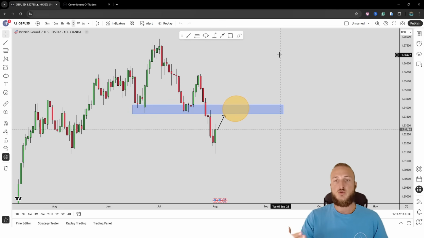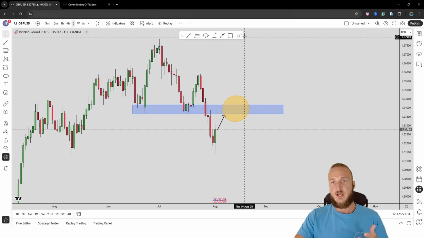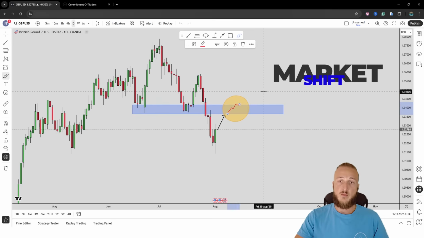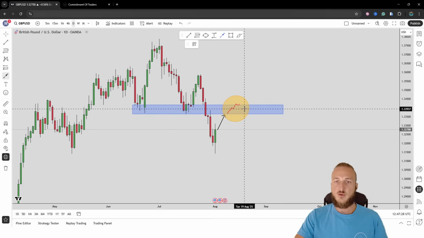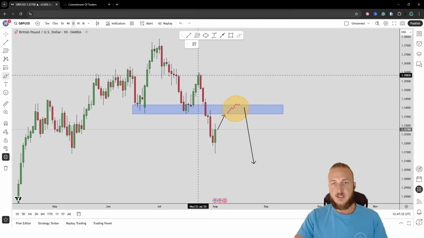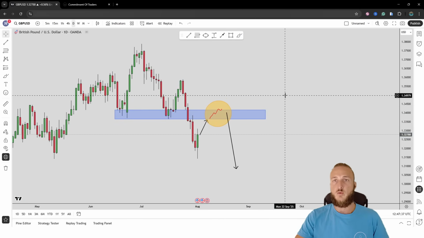However, when it comes to identifying early shifts in the trend of the market, the best timeframes for that are the intraday timeframes, so 4 hour and lower. Therefore, what I would expect is that if this market would shift from an intraday bullish to a bearish market, I wouldn't be surprised to see a potential rejection lower for the market to complete this daily impulse, correction, impulse pattern to the downside. That definitely wouldn't surprise me.